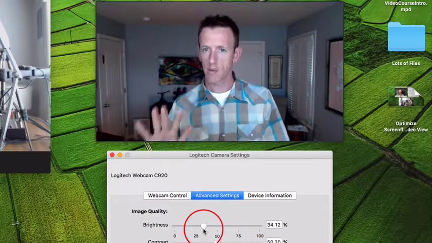That's a free app you can get from the Mac App Store. There's also a Windows version, and that brightness level can be really, really helpful when it comes to your lighting. So again, make sure your angle is eye level. Make sure your camera is facing you and you've got a natural light source behind you. Then make sure you're using different artificial light sources, especially these Tautronic lamps that have the different color temperatures.